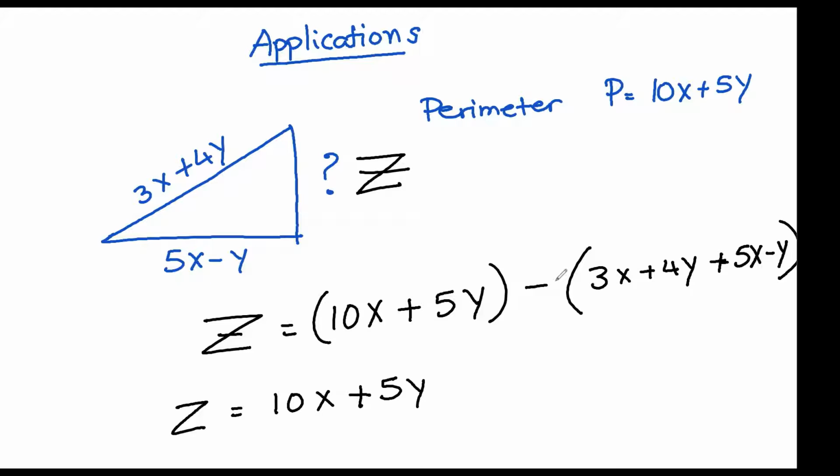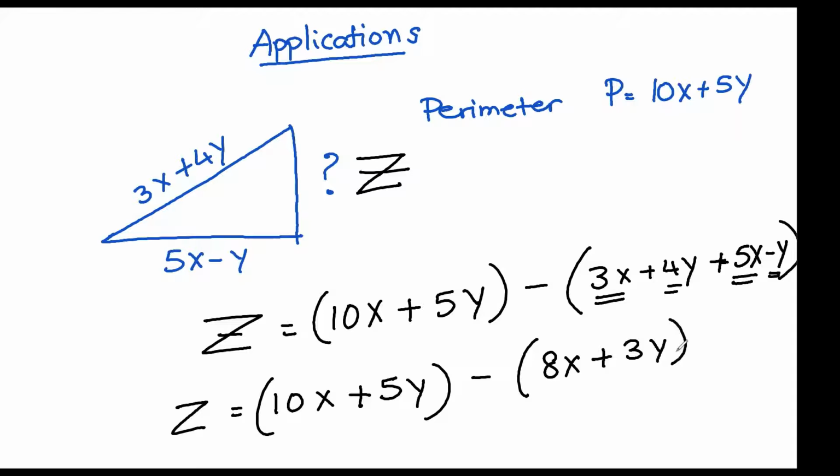Now keep in mind that I am subtracting these two polynomials, right? Before we even subtract the polynomials, let's see what is inside the parentheses and if I can simplify that, if I can reduce that polynomial. So I'm going to leave the first one as it is and let me look at the second one. You notice that there is 3x plus 5x, like terms, right? So I'm going to combine them. 3x plus 5x is 8x. 4y minus y is going to be 3y, so plus 3y.